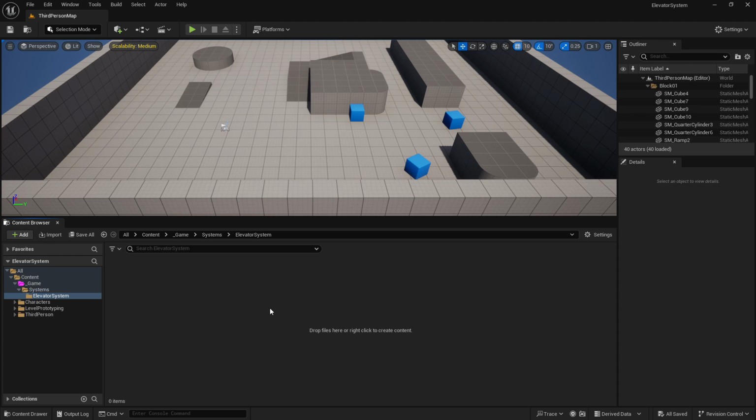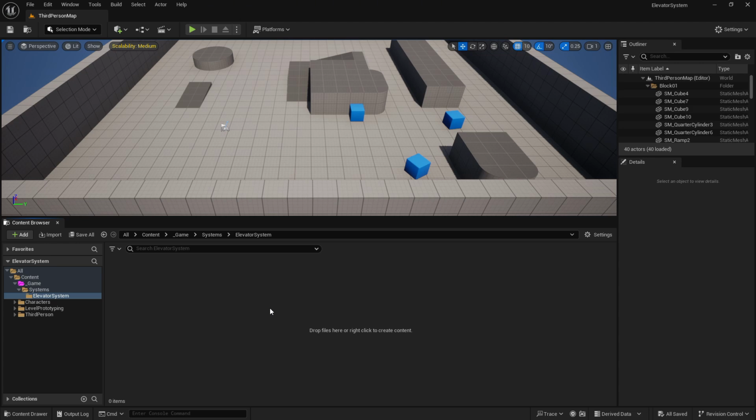So we will be able to create some placeholder meshes using Unreal Engine modeling tools or the good old BSP brushes. And I'm not going to use any modeling tools here because Unreal Engine 4 or older versions may not have these modeling tools.